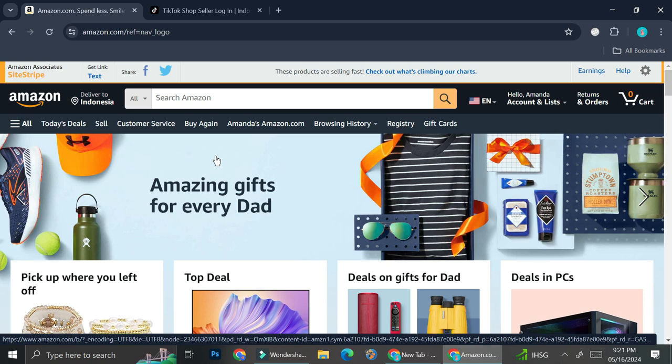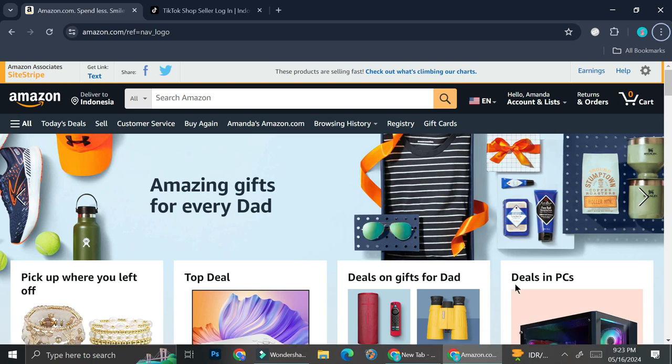Now when you're trying to search for a product, I do recommend you stick to one supplier if you can, meaning that, for example, if you want to focus on selling jewelry, try to go with only one supplier so that it's easier for you to keep track and to make sure that the product has good quality. I think that if you try to find similar products and they all come from different suppliers, it's going to be very hard for you to maintain the quality of the product.